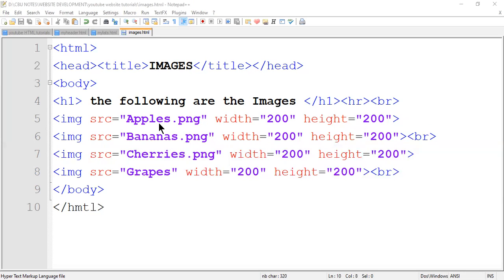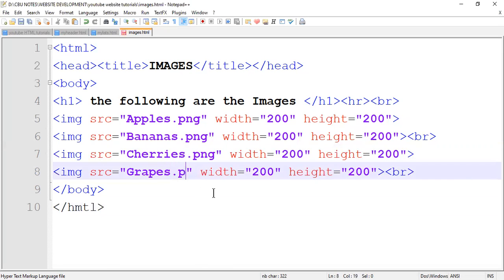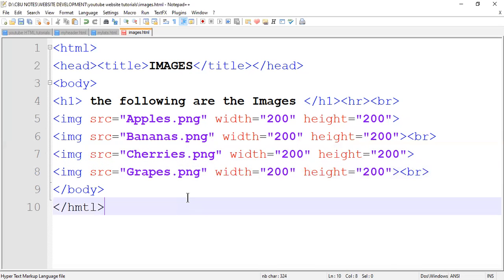So for the image to load, you need to have both the name and also the type of the image for it to load perfectly. Once I put the type here, the portable network graphics, and save it, I'll go back to the page and refresh it. You will discover that now the picture comes. It won't happen without the type. Many people will make a mistake and just put the name of the image without putting the type. It won't come out clearly as we anticipated.